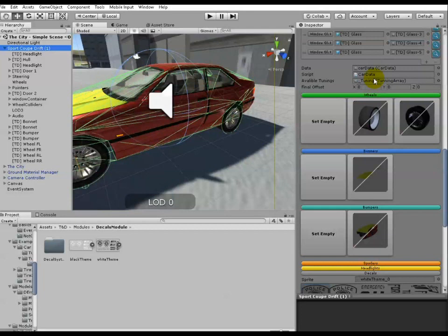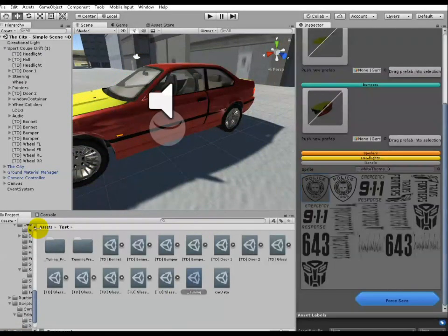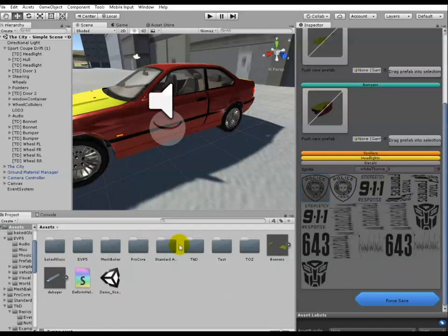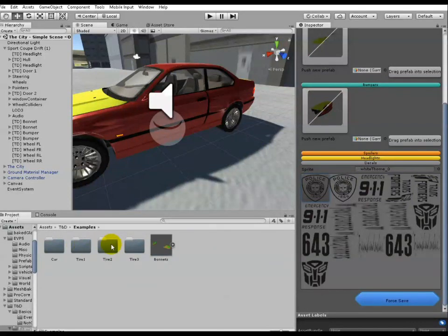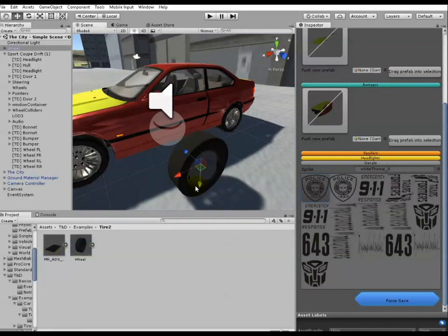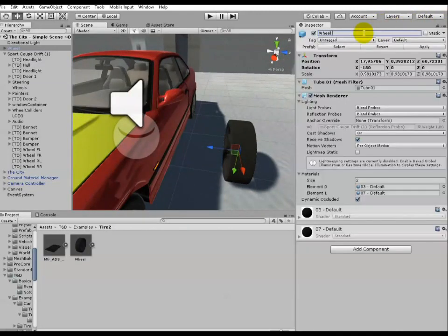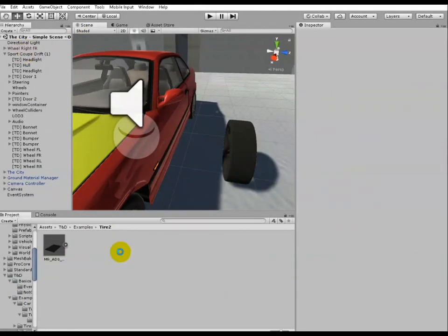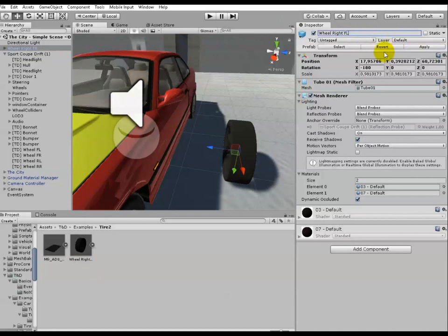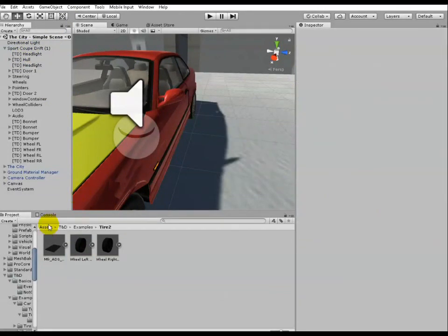So let's go to the tuning collection. And now we are going to the examples folder and add example wheel to the tuning collection. So before that we should create left and right prefab. So let's say that it is right game object. So then we make the same with the left wheel. I use the same strange namings because it helps the system better understand the typization.